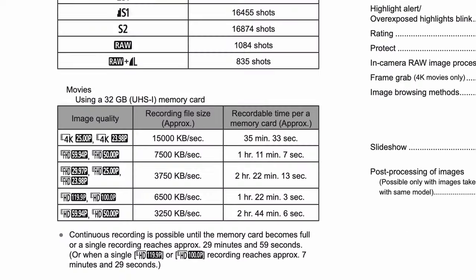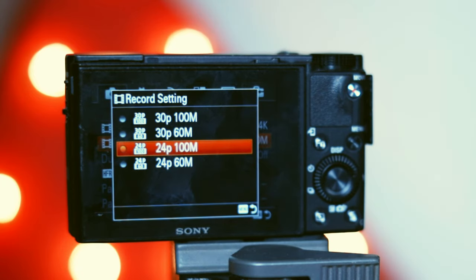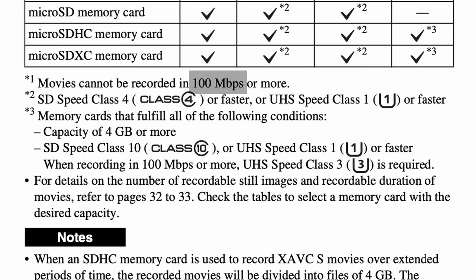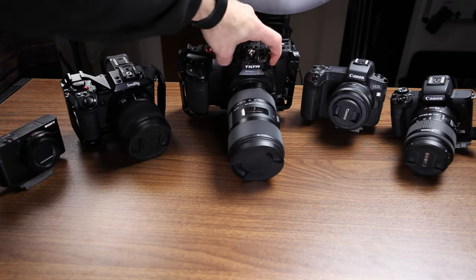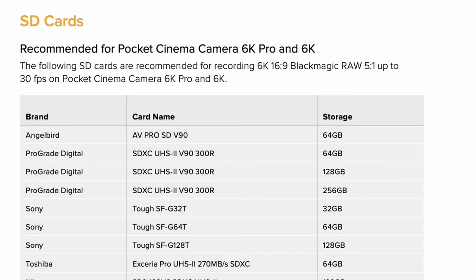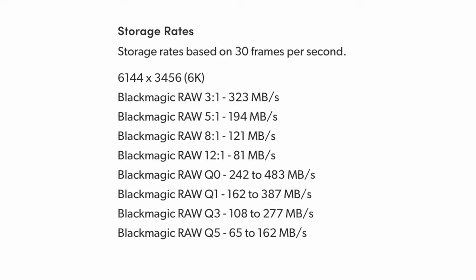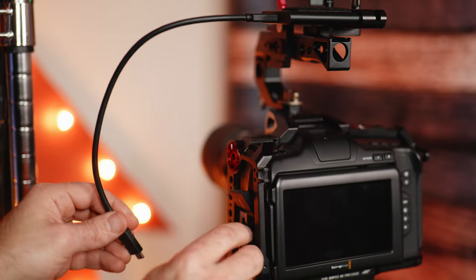In the Canon EOS M50 help guide on page 89, the highest 4K setting is 15,000 kilobytes per second — the same as 15 megabytes per second — so a U3 or V30 card works great. In the Sony RX100 Mark 5, we see 100M in the menu. Going to the manual confirms it's megabits, so 100 megabits equals 12.5 megabytes per second. Finally, the Blackmagic 6K Pro: the manual recommends the fastest V90 cards, but Blackmagic engineers provided three methods to save video files with cheaper alternatives. The SSD is the cheapest option — I never use SD cards in the 6K Pro.